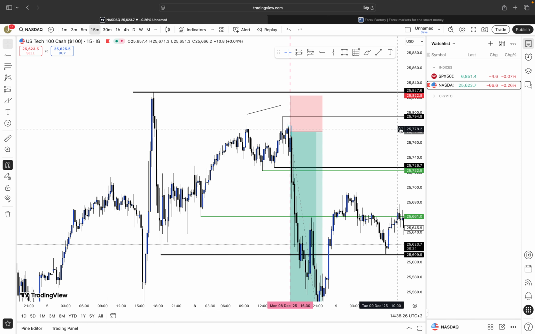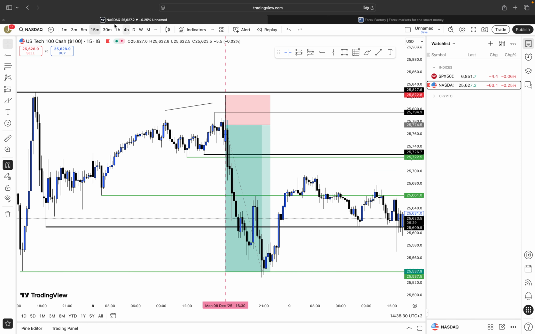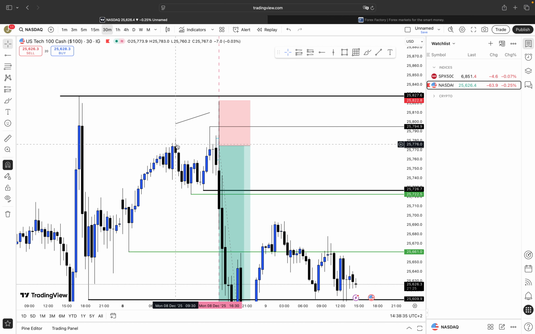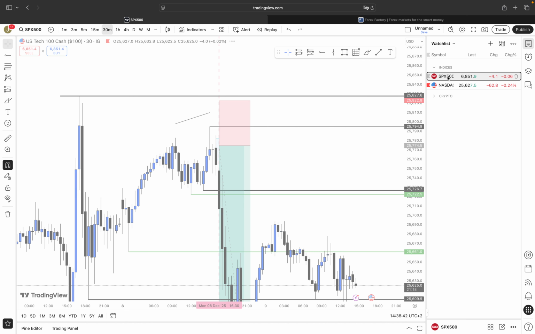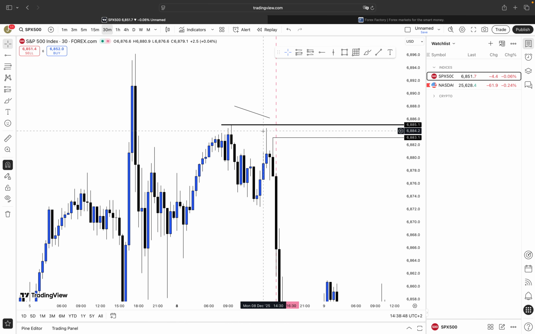So coming into market open, my bias was pretty bearish. And this was due to this high time frame SMT divergence that we formed pre-market. As you can see, the Nasdaq formed a higher high right here, previous to market open. And if we just take a look at ES, we can see pretty clearly that ES was forming a lower high right here compared to this high around 9:30, and the high at 3 p.m.